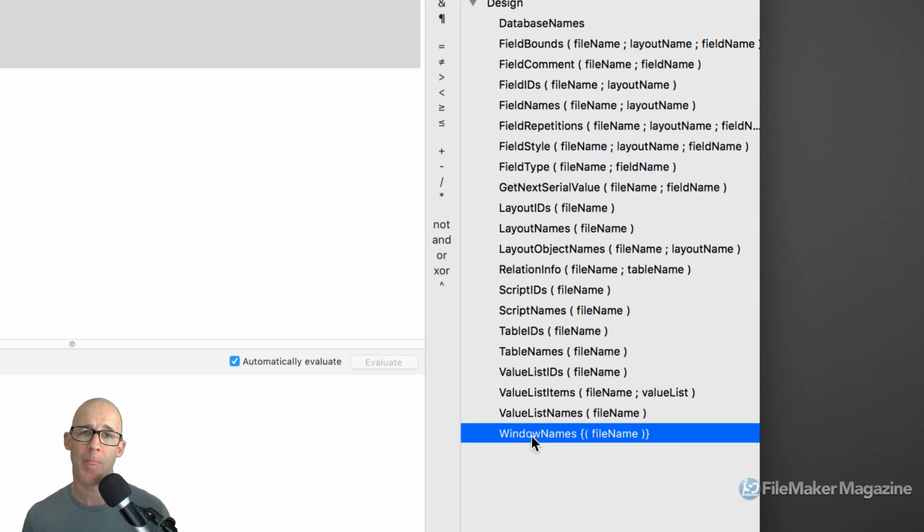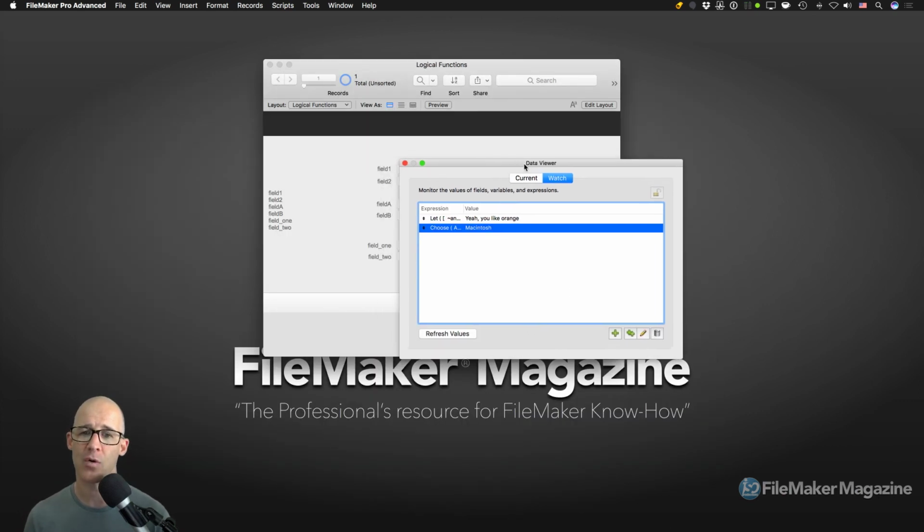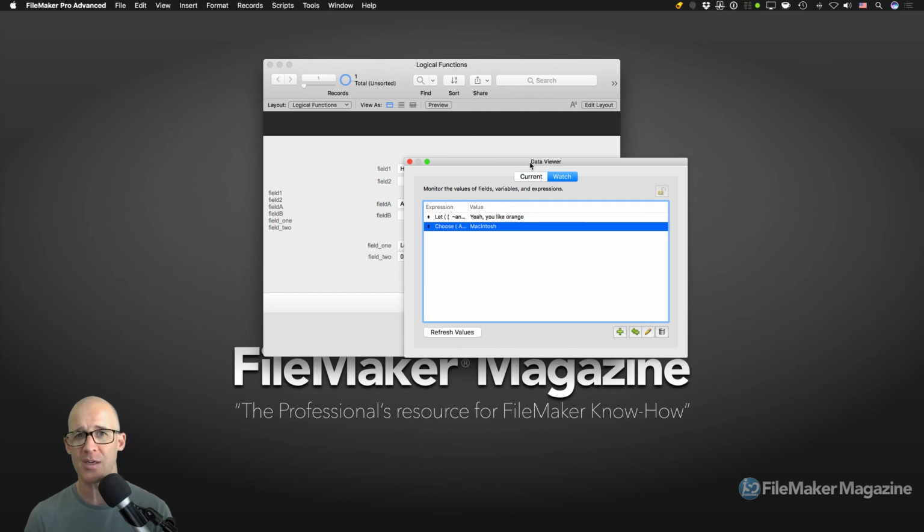Window names. Maybe you are drawing windows off screen somewhere. Well, if I'm able to see that, then I can possibly try to bring some of those windows forward. And again, hacking FileMaker is actually really difficult. You have to know a lot of different things. FileMaker's done a good job of closing things down, but Evaluate is a scary function for some developers because they know that it exposes FileMaker's calculation engine.